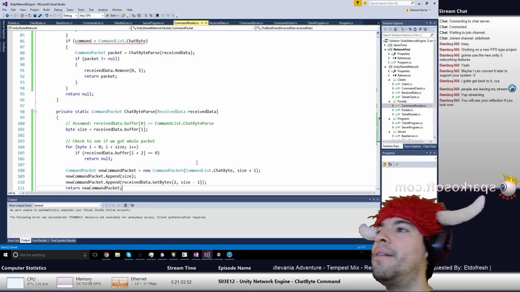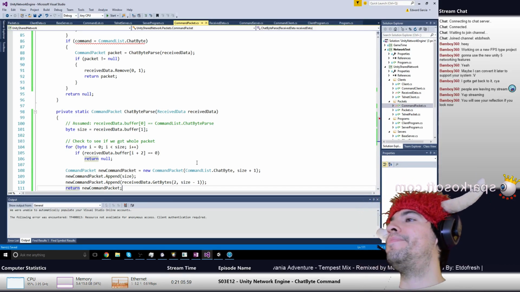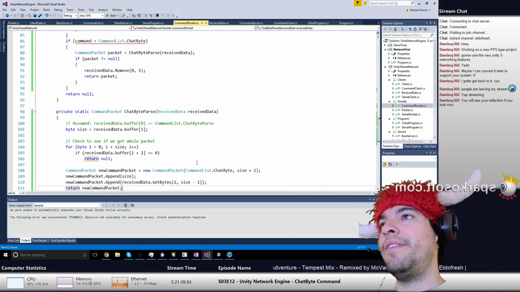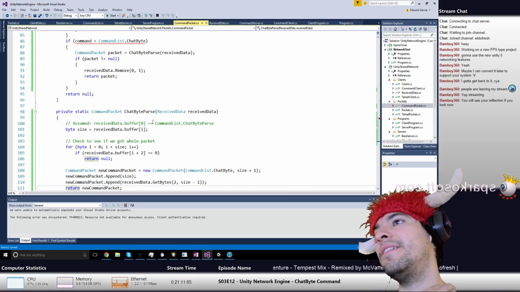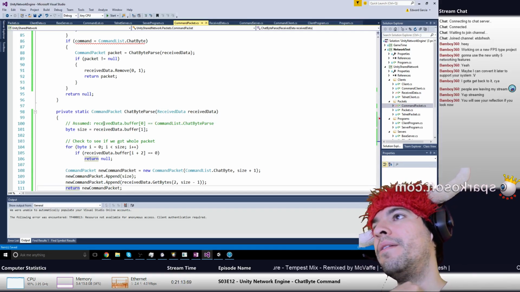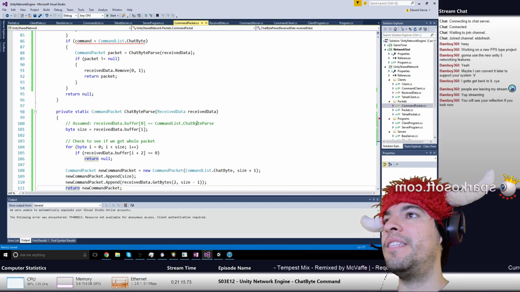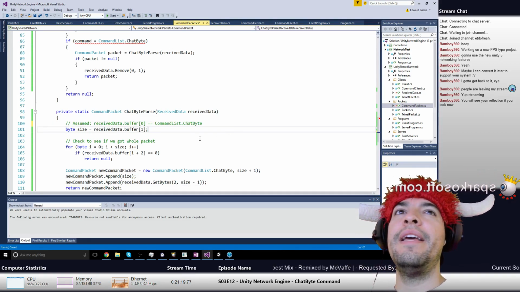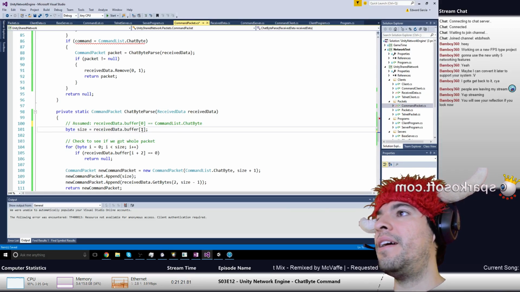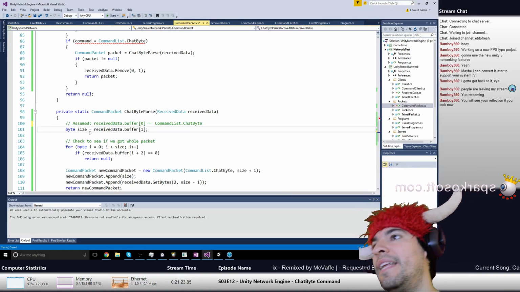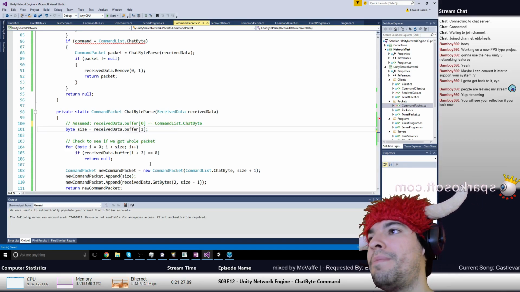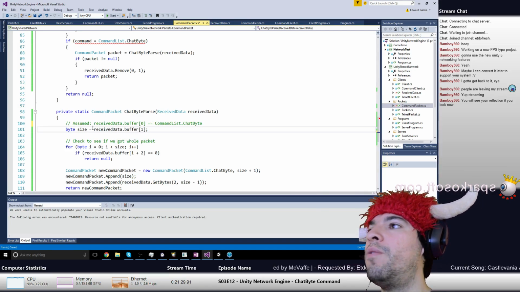Alright, so let me see if this is all making sense. First, we're going to see what the size of the chat packet should be. We already determined that 0 is going to be the chat byte. The next thing we're going to do is see what the size of the chat is. It should be this next byte. So if it's 1, it'll be 1, and so on. Then we're going to iterate through the whole size.